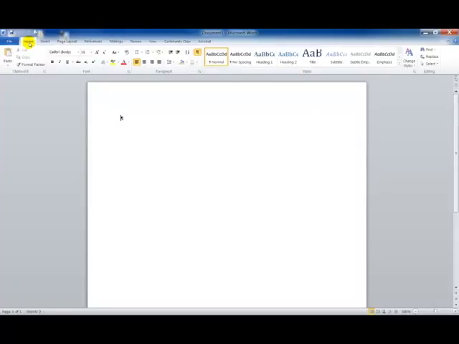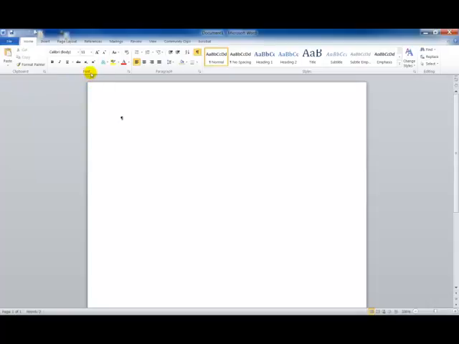And then within the tabs we have groups, okay? For example, this is the font group, this is the paragraph group, this is the styles group, this is the editing group, and here's the clipboard group.